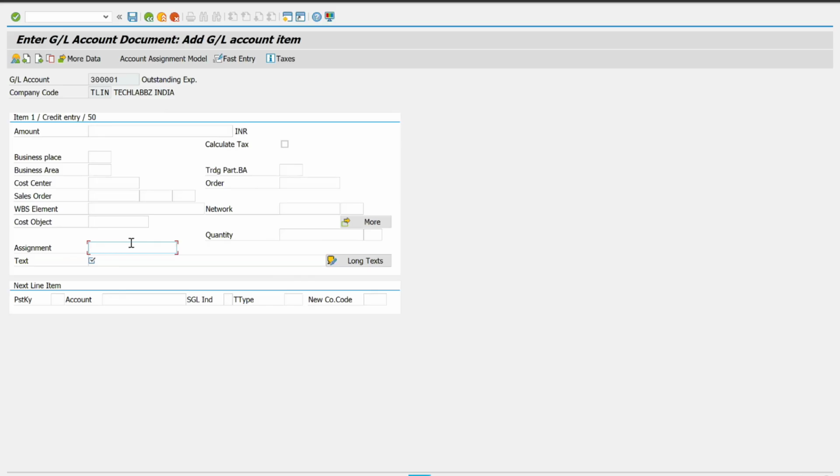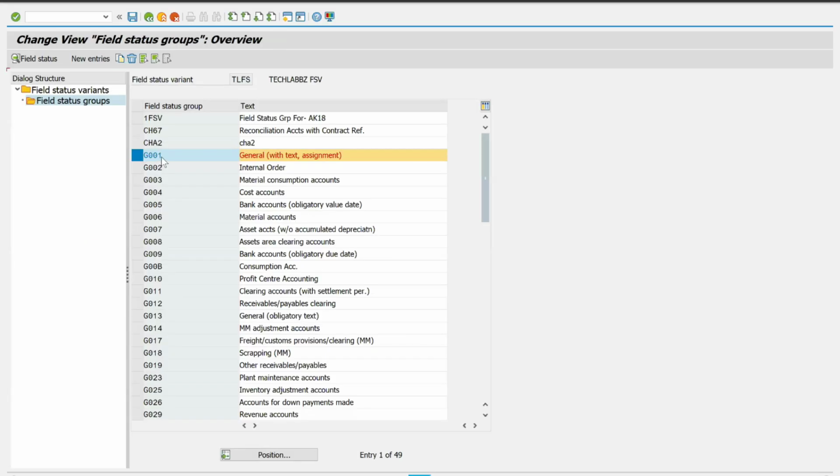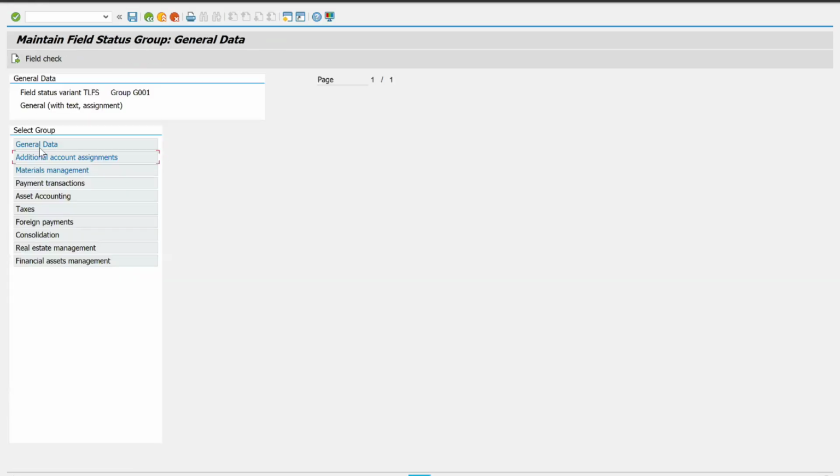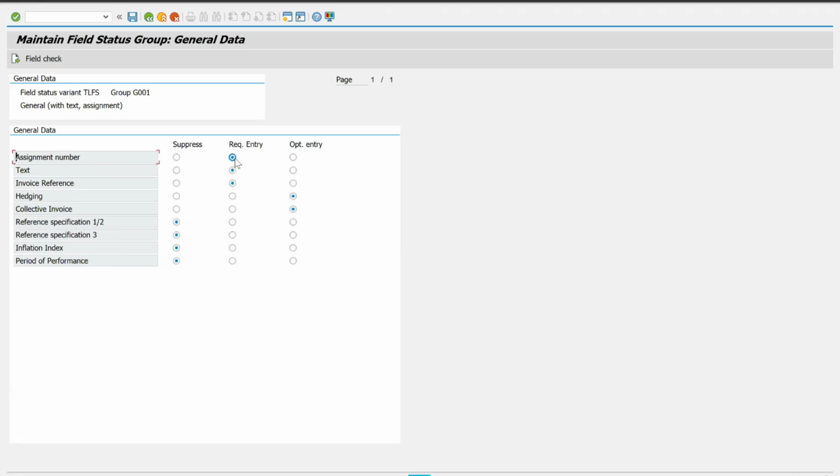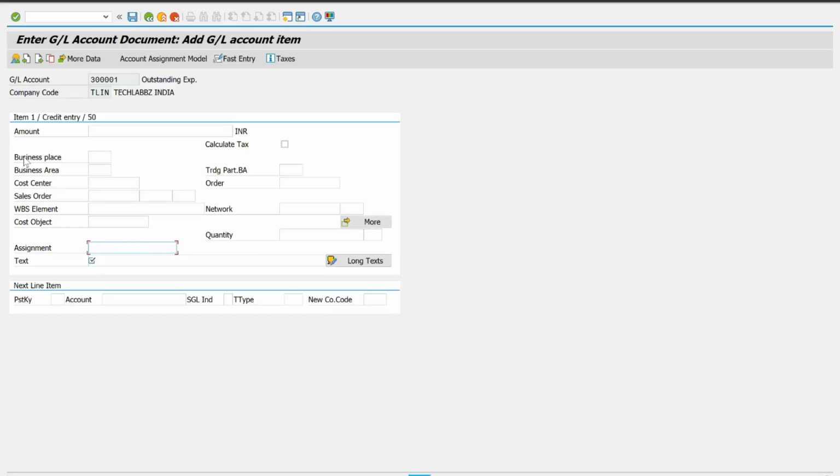See, as I did now, I made it a required field: assignment is mandatory, text is mandatory. Where is invoice reference? I think that field is not available in this. So even if you enter, I'll enter any number, I'll enter anything, I'll go with debit.